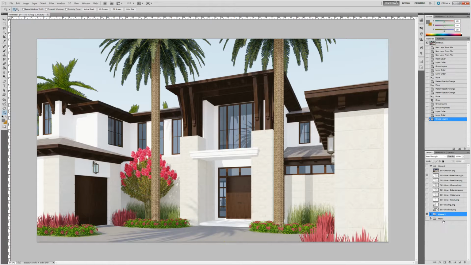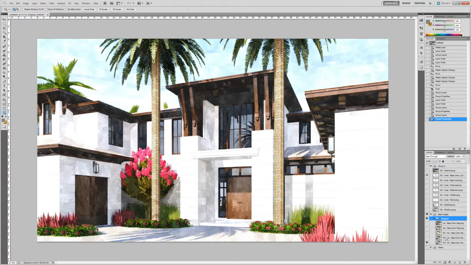So I want to group all of these together, and I want to call this base images. And I'm actually going to come in here and group these again, and I'm going to call these original. So that I always have an original version to go with. You don't have to do this because really, let's say we're going to start with this Viz watercolor version. I'm just going to Control J to make a copy of it. I'm going to pull it out of that watercolor folder, and I'm going to turn my originals off.